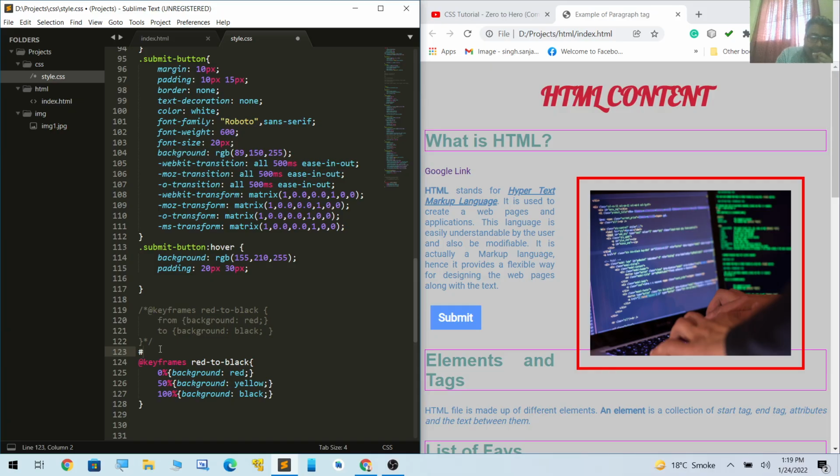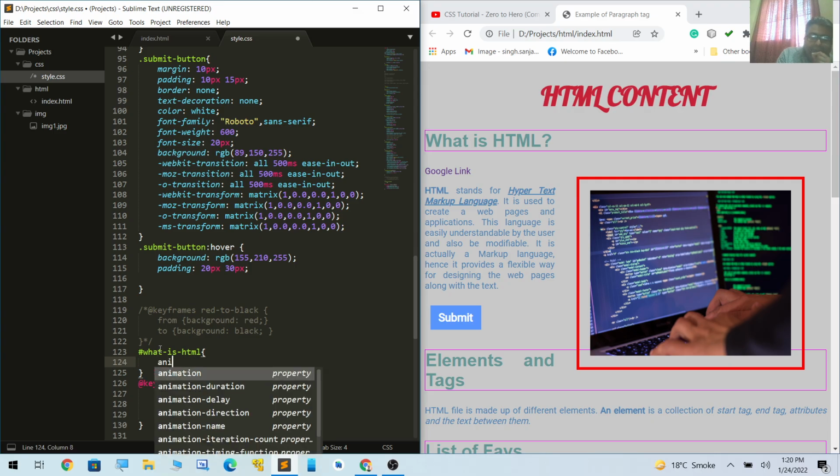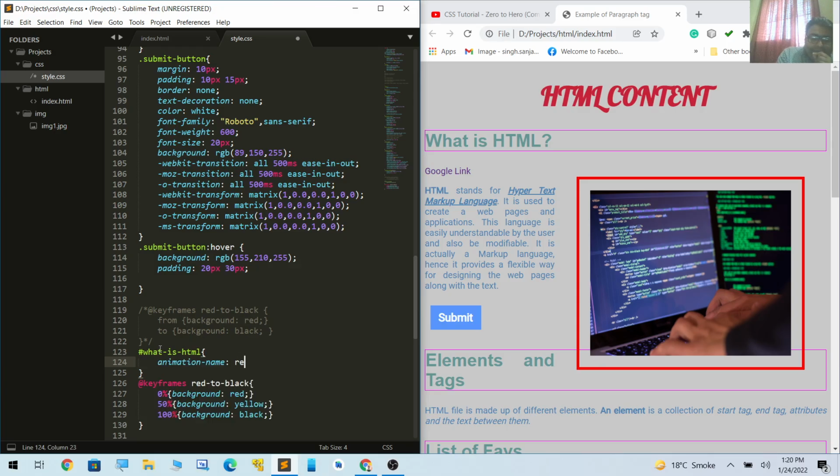So hash what is HTML. Okay, done. Now in this, I need to add my animation name. So animation name, whatever name you have decided, that is red to black, can be specified here. If I refresh it now, nothing will happen.